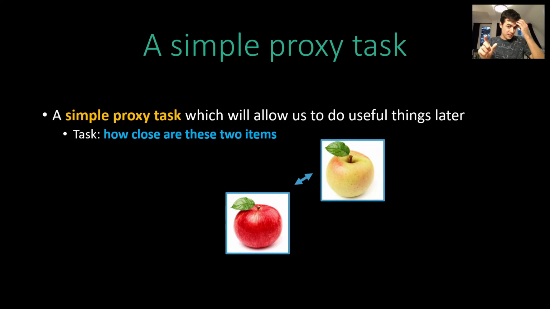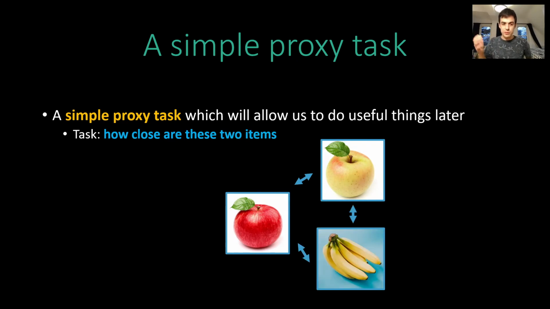There is either some difference in the type of the apple, or maybe one of them is not ripe enough yet. So there is some distance. And then what if we compare these two and then the other two samples? Surely the two apples should be sort of closer together than when you're comparing an apple and a banana.